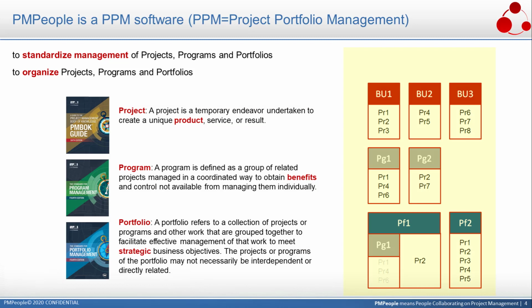First thing to start using PMPeople is organizing projects in business units, and also in programs and portfolios, if needed. Any new user can see how projects are organized, just entering the free PMPeople organization to see 8 demo projects included in 3 business units, some of them belonging to 2 programs and 2 portfolios. In PMPeople, projects may belong to 0 or 1 programs, and also to 0, 1 or several portfolios. At the same time, any program may be included in 0, 1 or many portfolios.